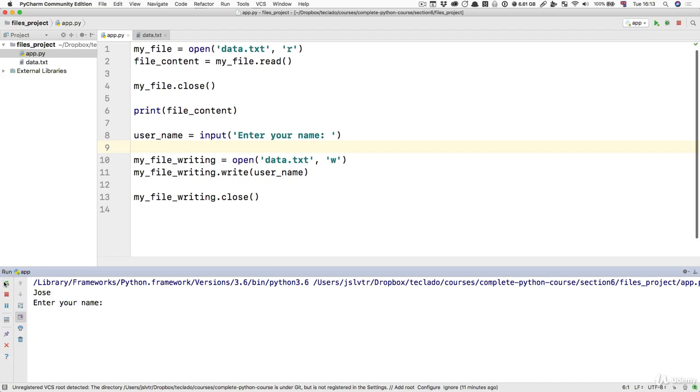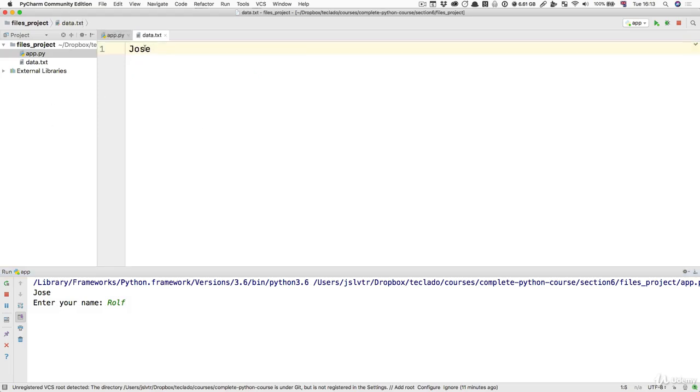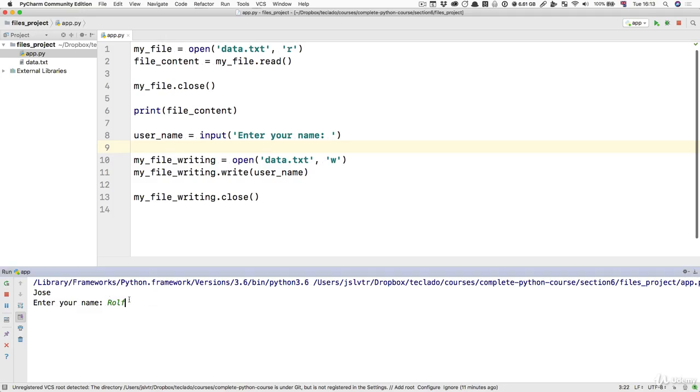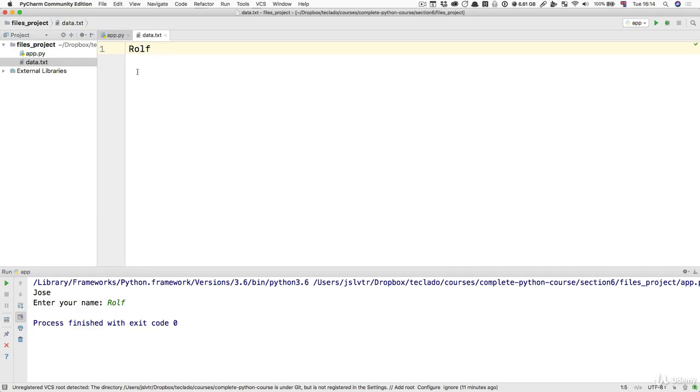We can run it again, and now we see that our name has appeared there, which is fantastic. It means that the file does know what's going on. If you look at the file, you can see indeed that Jose is currently in the file contents. Then I'm going to type Rolf, press enter, and if we go back to data.txt, we see that Rolf is now in there.